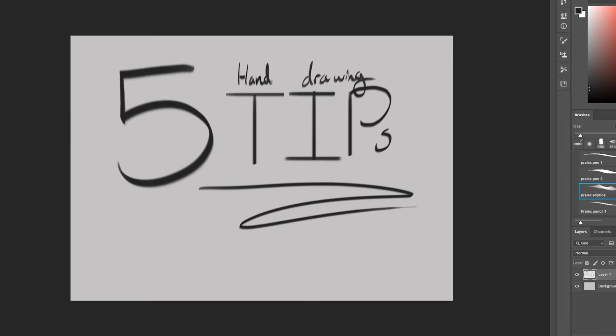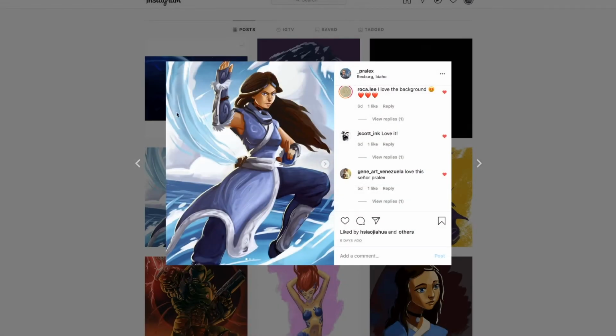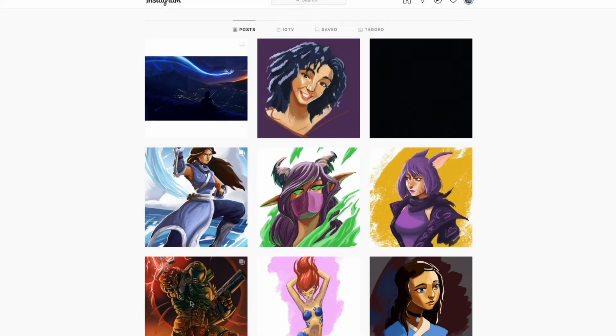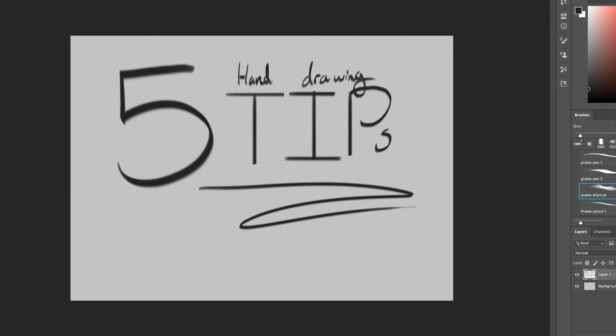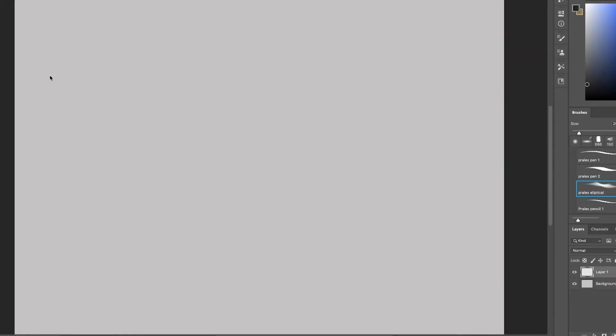I was recently asked to touch on some drawing tips for people that are artists and those that want to learn to draw. I was asked to do a number of different subjects that I could count on my fingers. The one that came up the most was how to draw or paint hands. I was shocked to see how many people actually wanted me to do this, and I looked through my art and was surprised to see that people wanted to see my way of making hands. So here are five tips that I'll give you to help improve your artist's journey into making hands in your illustrations. So take my hand and let's get started.